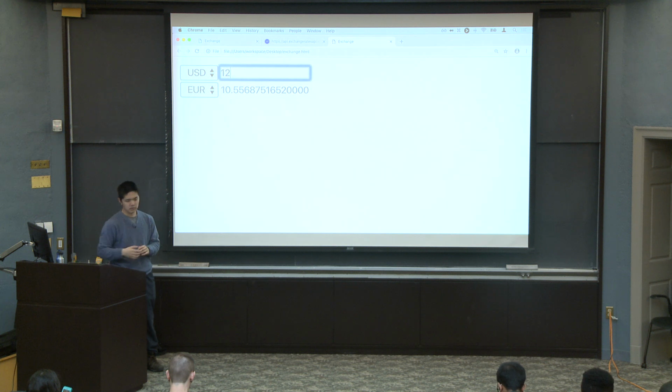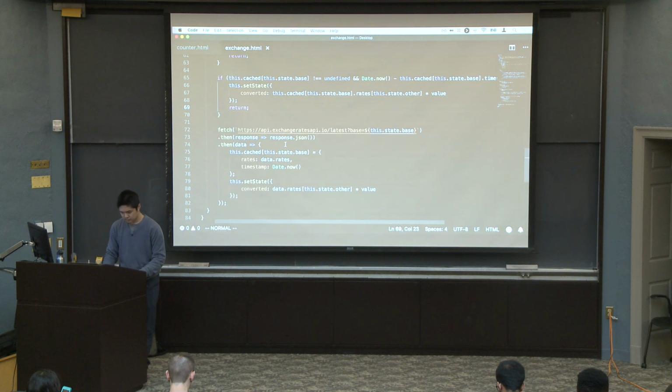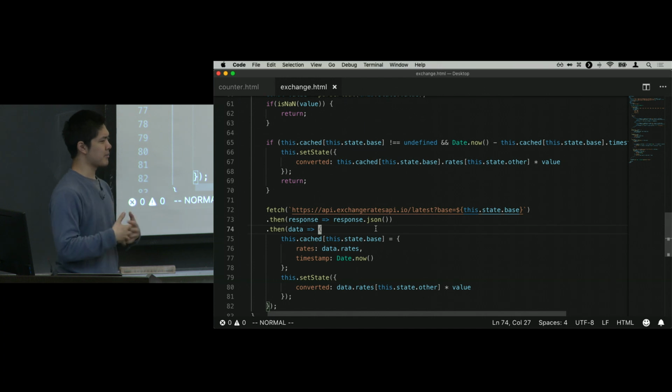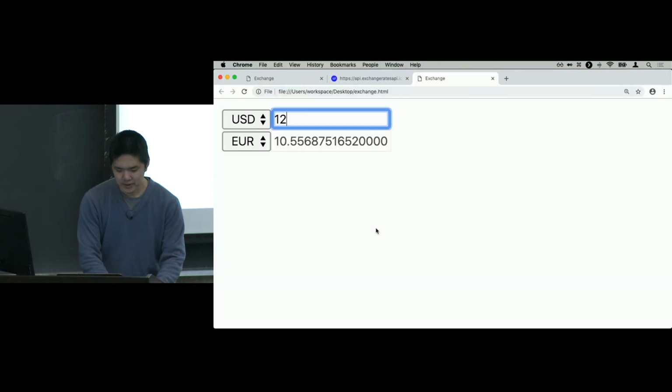Yeah, so just in terms of the syntax, I'm a little bit confused. When you have like this.cache, this.state.base, dot rates, when do you use a period and when do you use brackets when you're pulling? Great question. When do you use periods when you're going into a JavaScript object? When do you use the brackets? Long story short, they're basically interchangeable.